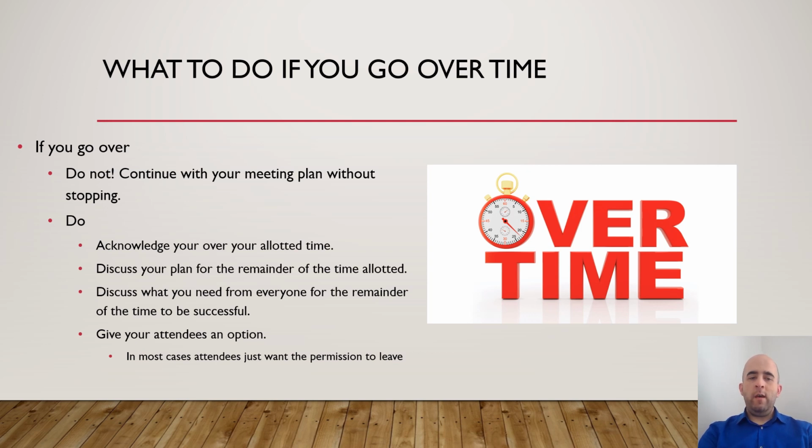So I've talked a lot about how you manage time in a meeting, and one of the things I really want to talk about too is, how do you act if you actually make the mistake and overplan, or you go too long, or you haven't set time limits in advance? One of the things I really want to showcase is that there's a set step process for doing that effectively. You don't just keep going. You actually acknowledge openly that you've gone over, you discuss what you want to get done, and you give people an option to choose.